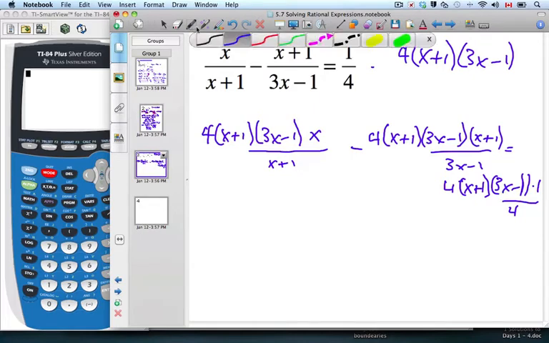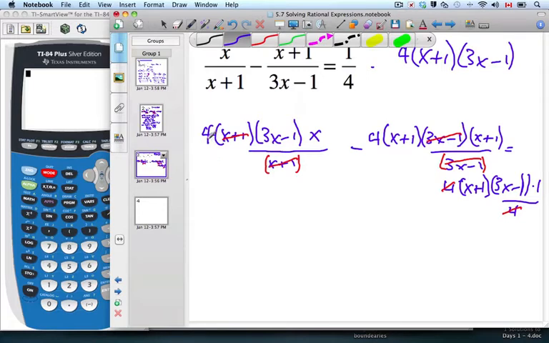And so at this point, again, we have to look for funny looking ones. This whole factor here will cancel out with this factor. Do not cancel this x with this x. It has to be the whole entire factor. Here's a 1, 3x minus 1 and a 3x minus 1, and then 4 and 4. Keep on going. And so now I have lots of messy algebra to work through.